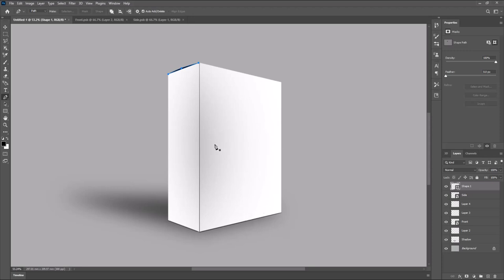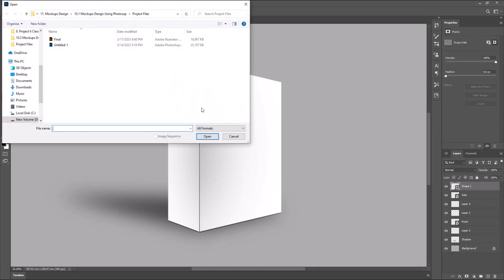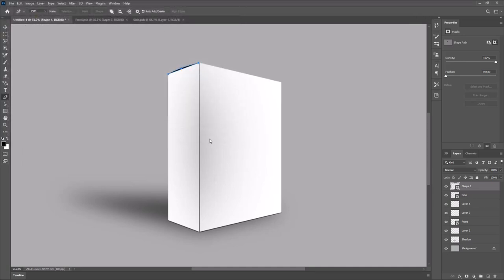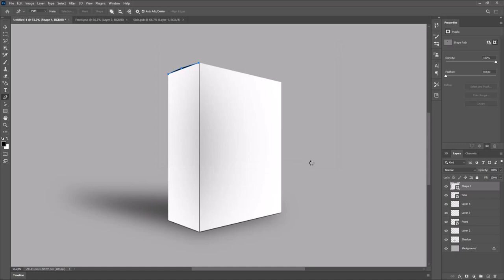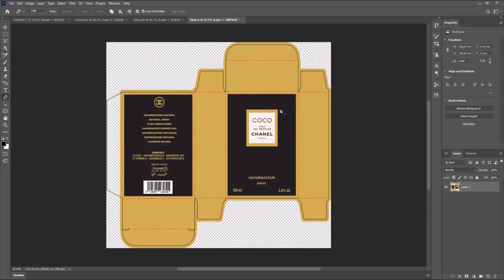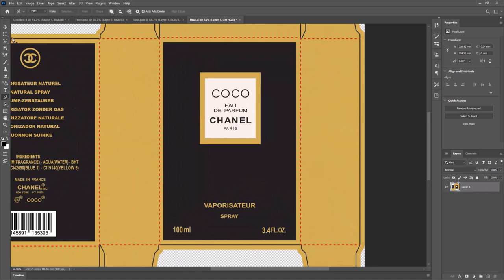Now we want to add our design to Mockup. Go to File, Open. Select Final and Open. Leave settings as it is and click OK. Now with Rectangle Marquee tool, select the front face.